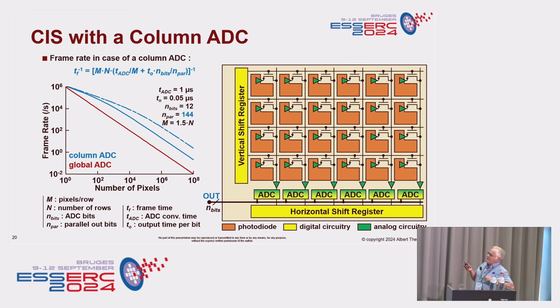So here you see that actually, again, the limitation is to get rid of all the data. And that is what we see with high-speed imaging. I told you earlier we have devices of 100 mega frames in a second. That's the issue with these devices with the high speed. You need to get rid of the data. And then what you see is that you can solve the problem by adding a lot of these bit lines in parallel, but that's going to cost you an awful lot on bond pads, on pins on your package. And we see that for these high-speed applications, the package is becoming much more expensive than your piece of silicon. So it's always a trade-off: how can I get the best solution, also economically?